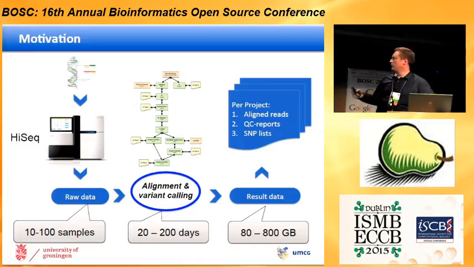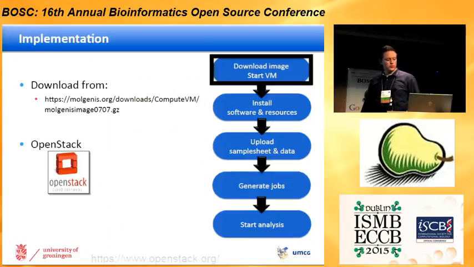So we started on a local cluster processing all this data, soon scaled up to the national grid, and eventually thought, well, why don't we use the cloud? And by doing this, making a virtual machine image would also allow biologists to easily do their own analysis. So that's what we focused on with this project.